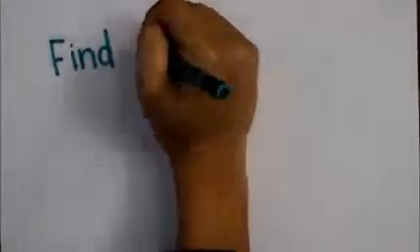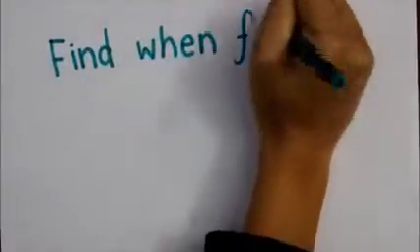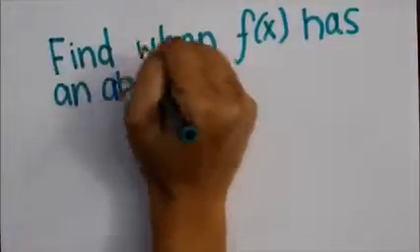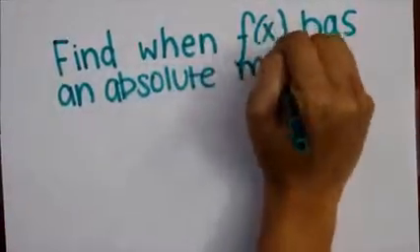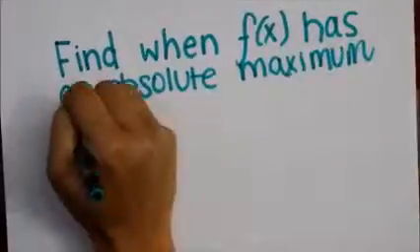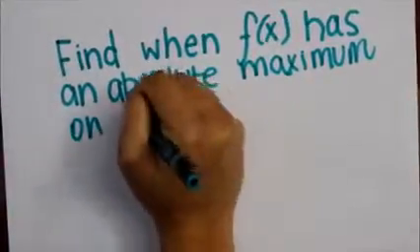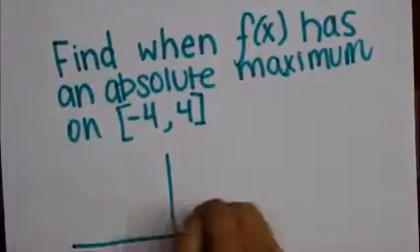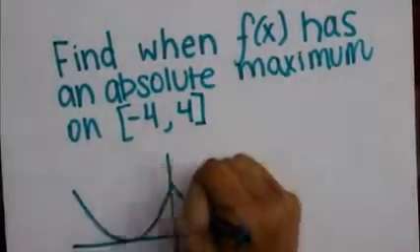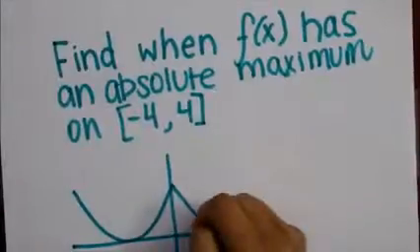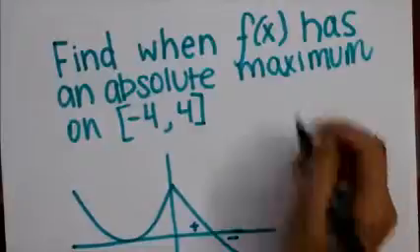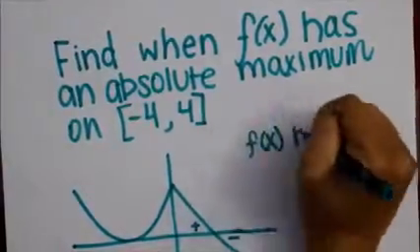For the last part, C, we are asked to find an absolute maximum on the function f of x on the closed interval from negative 4 to 4. Once again, we can figure this out by looking at the graph. The absolute maximum of f of x is when the slope changes from positive to negative. The derivative function represents the slope, so the absolute maximum occurs at x equals 3 ln of 5 over 3, a number that we're given in the question itself.